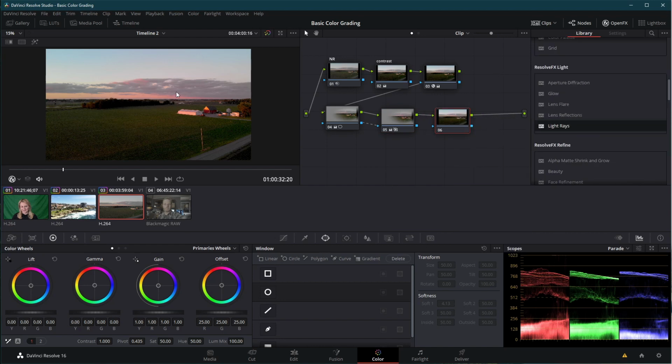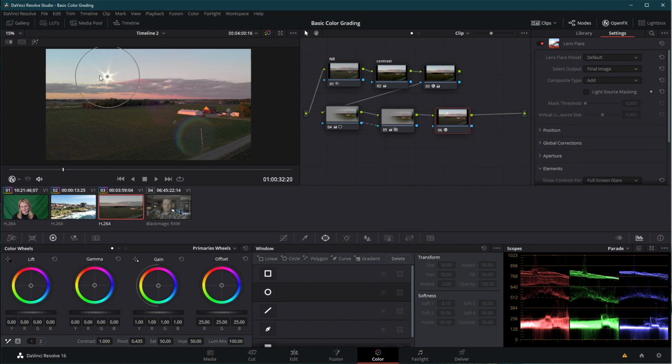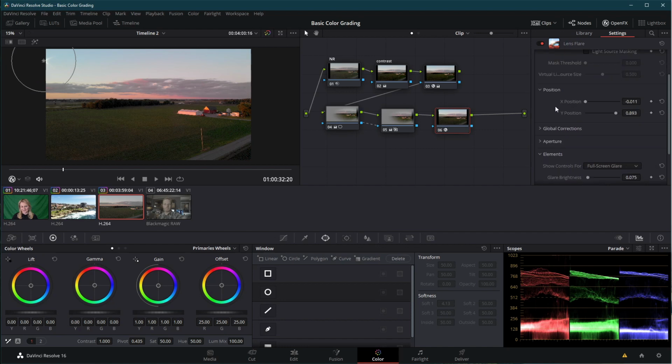Now I want to do something interesting here. I think I really would like to see a lens flare on this. So I just drag it, drop it on top. Now I have a position. I'm going to put it even off the screenish over here. Maybe right up in the edge, so that you barely get it coming on. And what I'll be doing with this is changing the positions.